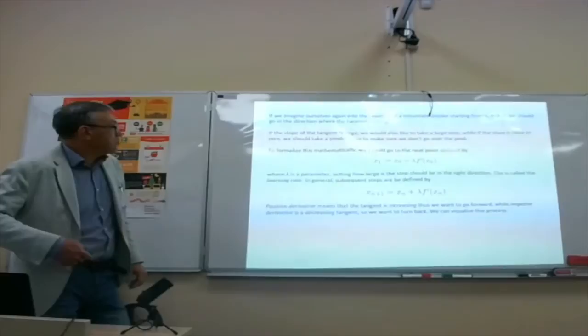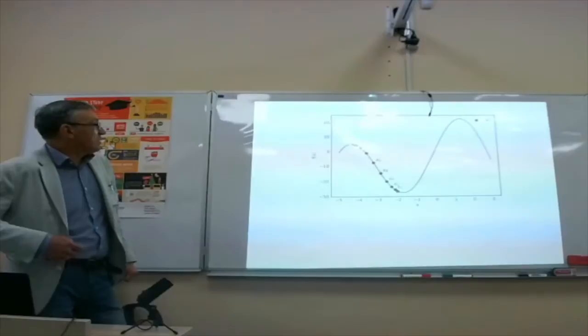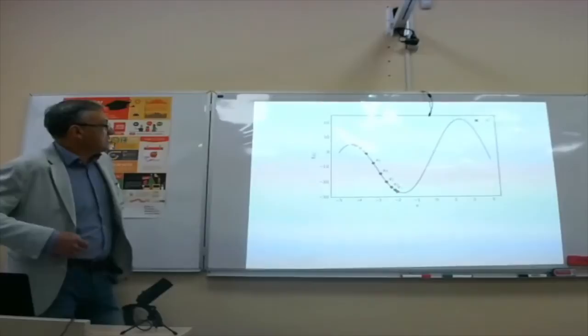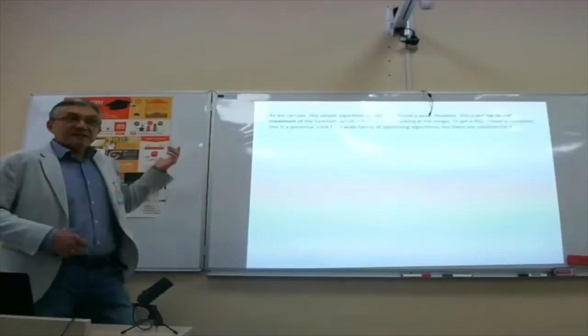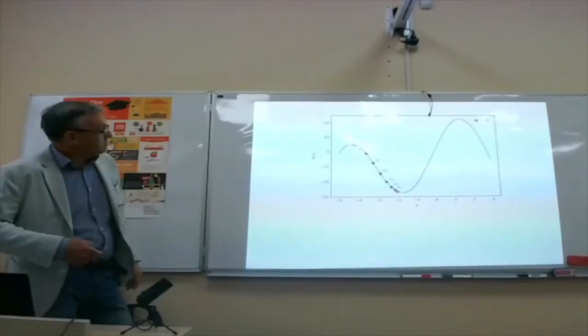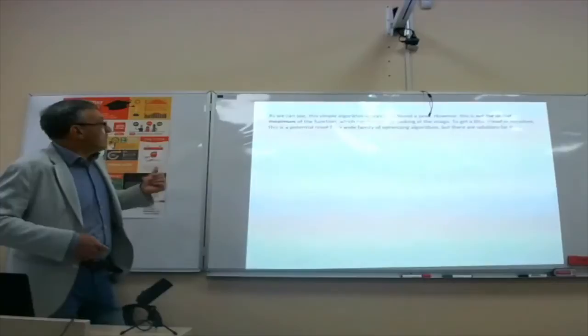And we can visualize this process. We have an initial point here, minus 2, and step by step we construct a sequence of points, and near the peak, the distance between consecutive points decreases, and they are at a small distance from each other. As we can see, the simple algorithm successfully found a peak based on the formula from the previous slide. However, this is not the global maximum of the function. Why? Because this other peak is larger, but we have reached only this one, which can be seen by looking at the image.